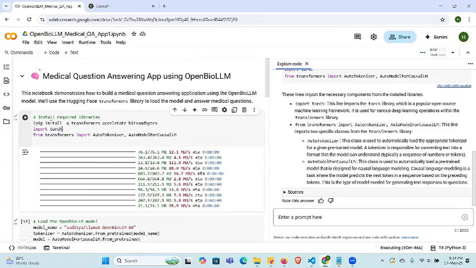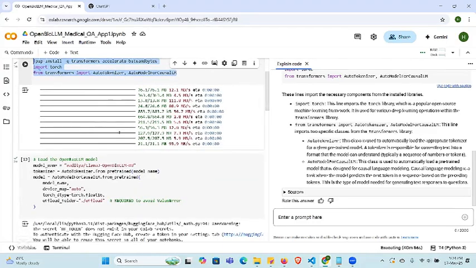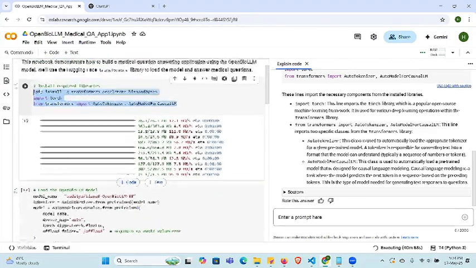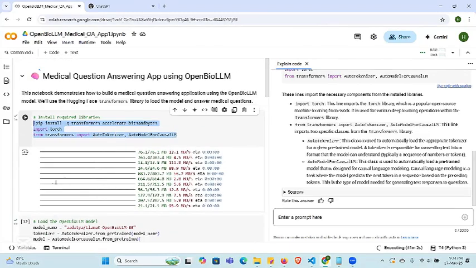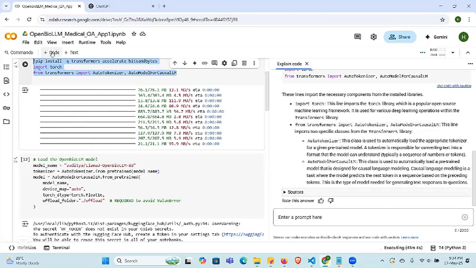So now, first of all, I have to install necessary libraries. So install required libraries. First of all, I'll explain the code a little later. And since I have already here, you can see these blocks. We can click on code cell below.